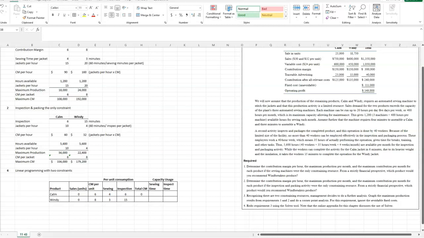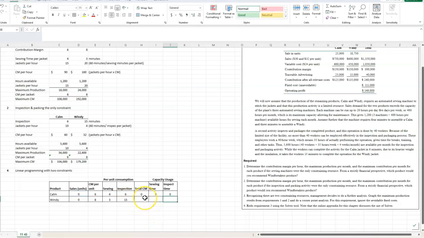It would be my sales in units times my per unit consumption for sewing. So my sales in units times how many minutes it takes, and inspection times the same thing. My sales in units times the amount of inspection time it takes.